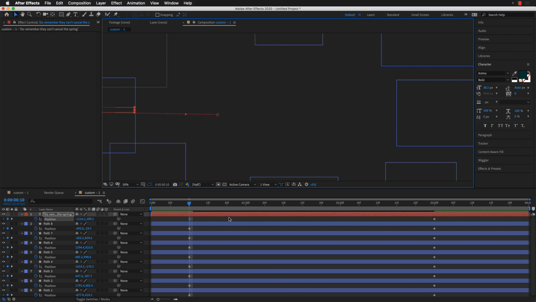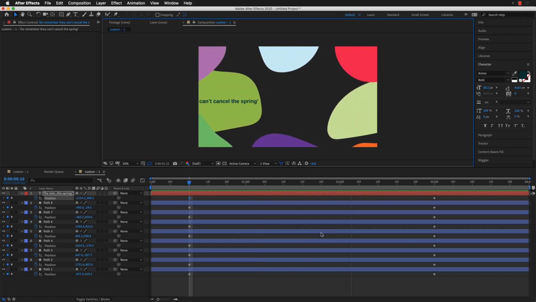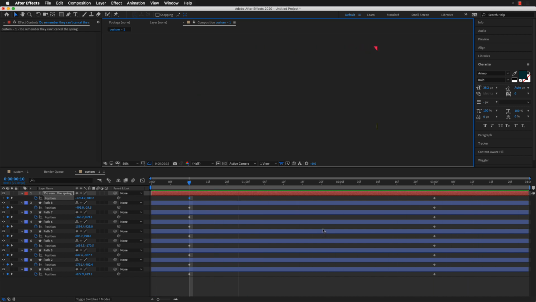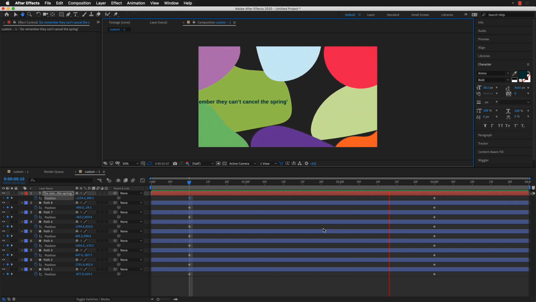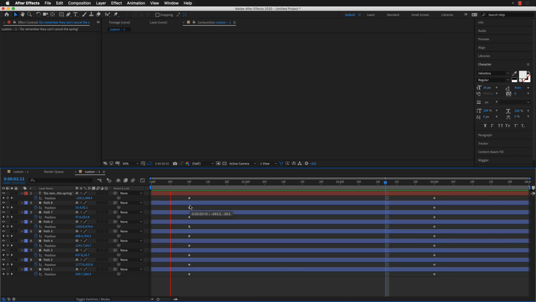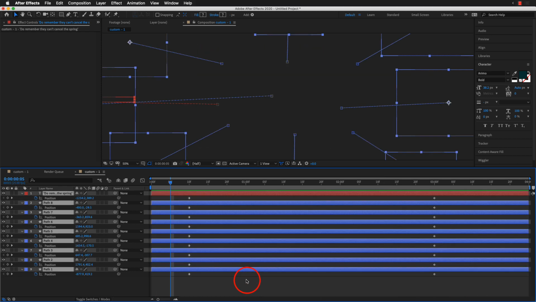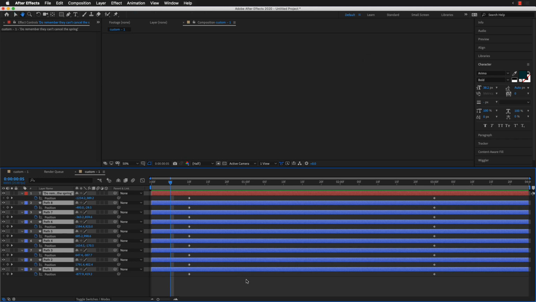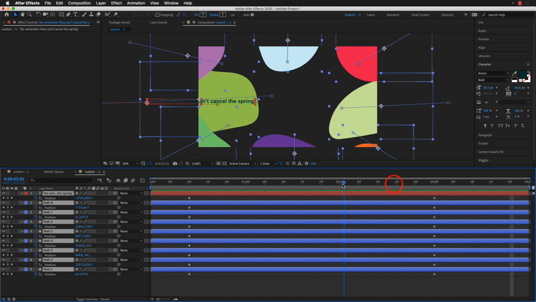Now what we can see here is just make a random control. So we'll actually just see it. You will see this will create a very simple but beautiful animation. Don't forget you can press Command A, F9, so I'll apply a quick ease effect. All right, so I think that's pretty good.